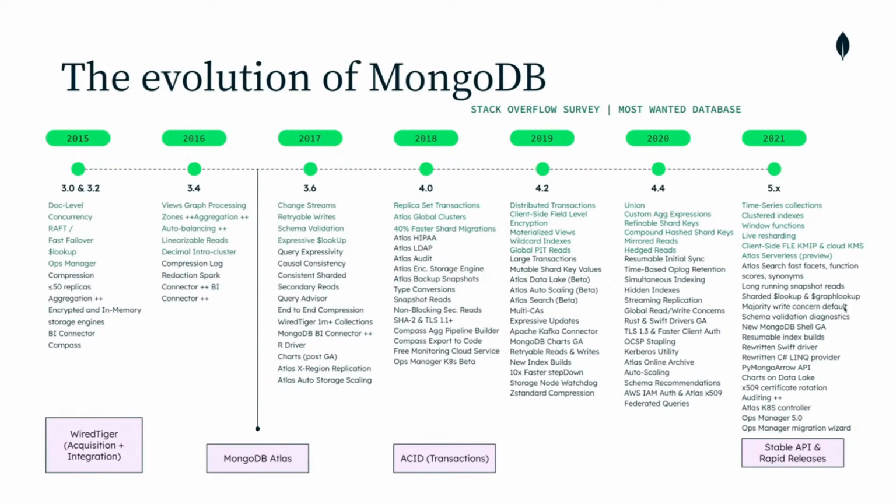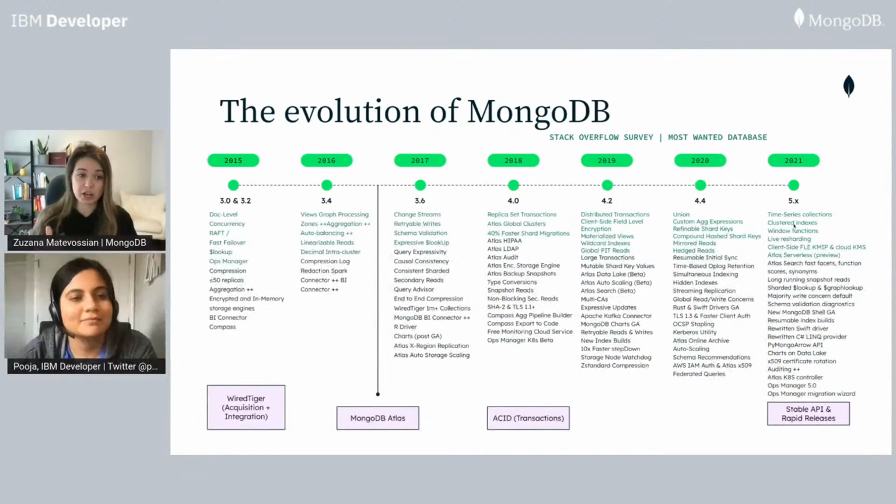But we are also making sure that we are staying true to being scalable and highly available. And we do that with things like live resharding, which was just released in 5.0, which is really exciting because if you have ever tried sharding a database, it's not always as easy as it sounds. And with live resharding, you can make those changes very quickly and easily on the fly. So if you need to rebalance your shards, you can do that with Mongo.